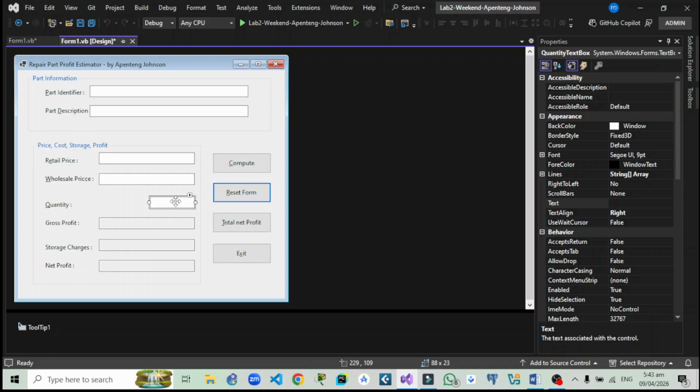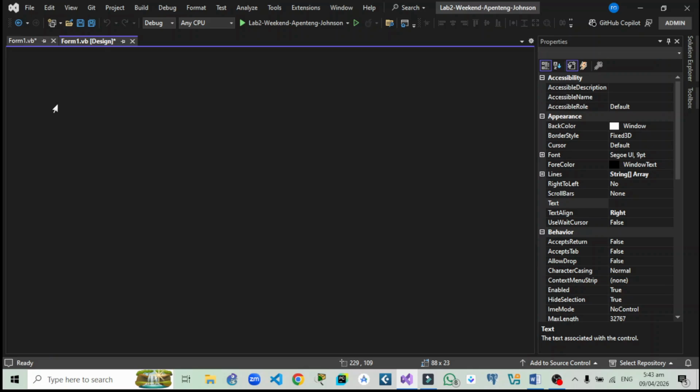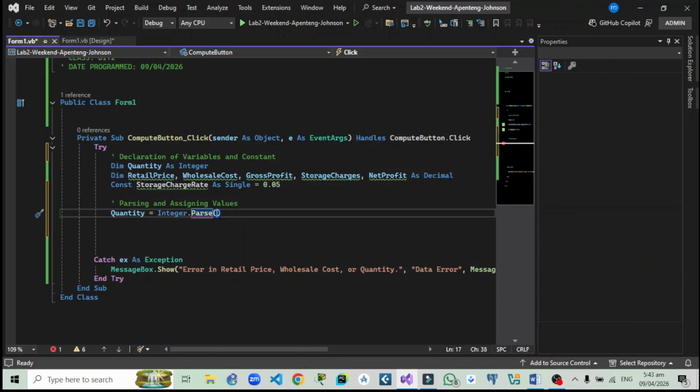And what the user types here is the text property of this particular text box. This text box is called quantity text box. So the text property of this text box is what we are going to pass, is what we are going to change. So I'll come to my program.